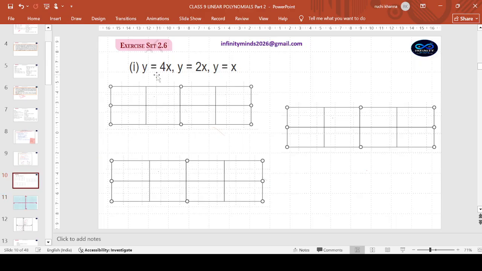The first equation is y equals 4x. See, I've made three boxes. I label this y equals 4x. This is one, and there is a second. Every graph line, every relationship will have separate point plotting. This is like plotting three graphs in a single graph, children. Okay, now y equals 4x.